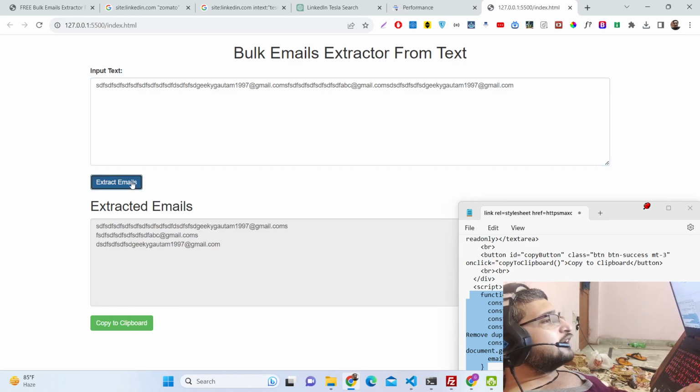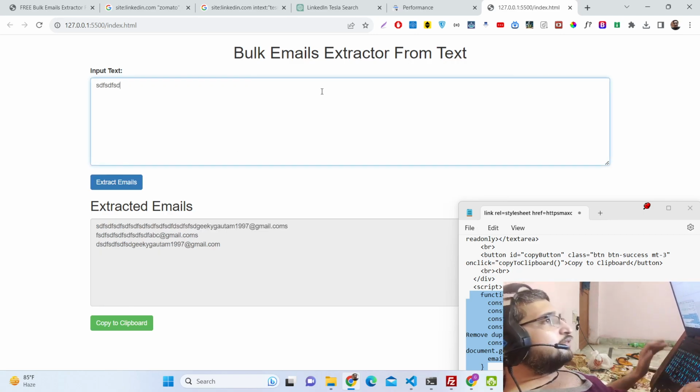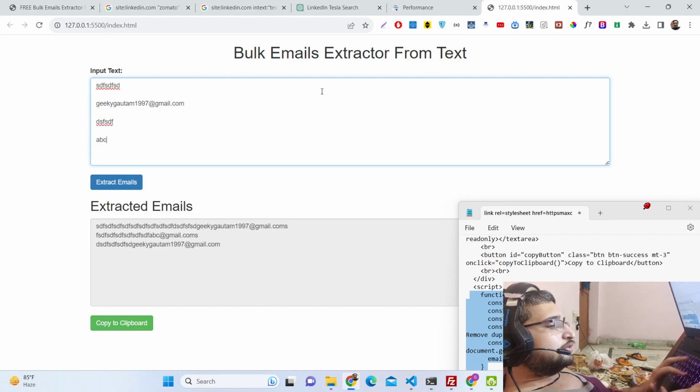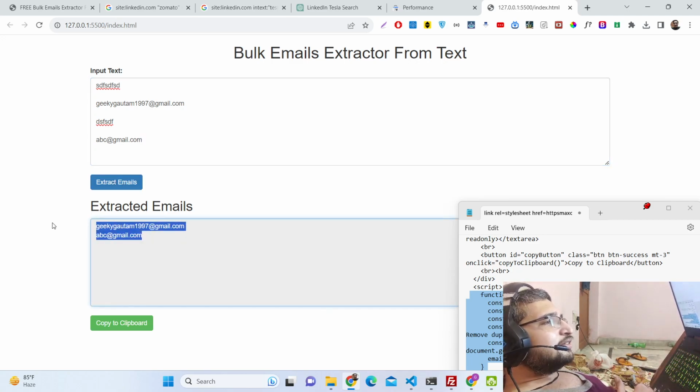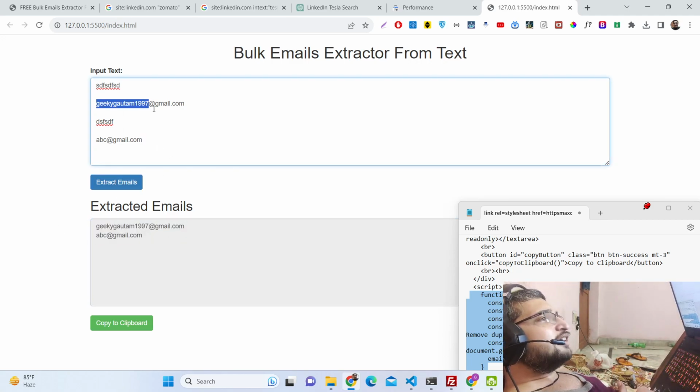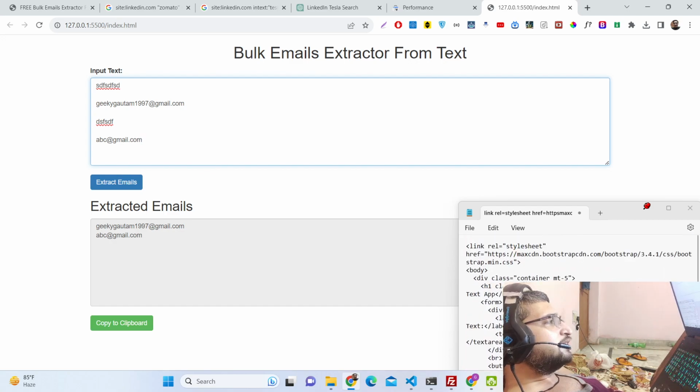If you click extract email, it extracts them. The text can be anything, but the prime functionality is that it extracts the email addresses from the text. It is using this regular expression and doing its job.